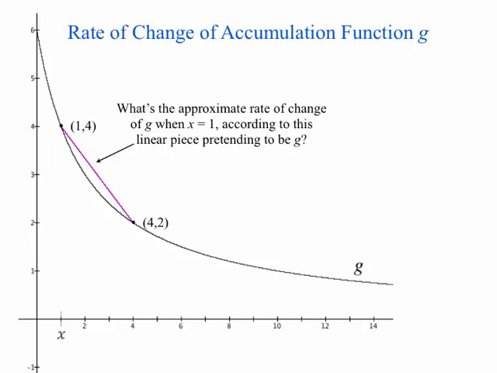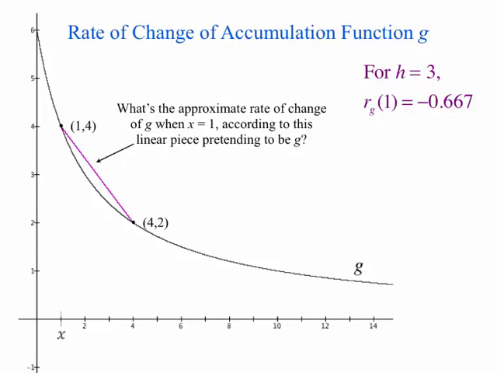Okay, so not that you would need h. You don't need h to do this. But what would h be in this case? 3 would be the change in x, right? So you don't need that to answer this question. But if we're thinking about our rate of change function, h would be like 3, right? So this is h equals 3, and you should have gotten negative 2/3. Did you get negative 2/3?